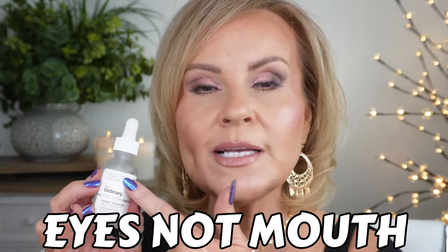Both morning and night I go in with what I consider spot treatments. The Ordinary's Argeroline — I love this. It's considered Botox in a bottle, and as many of you know I've recently gotten Botox. I feel like this helps extend the life of that, but also for women who haven't started Botox, it really helps those muscles to relax. I spot treat with this across my forehead and around my mouth, twice a day.